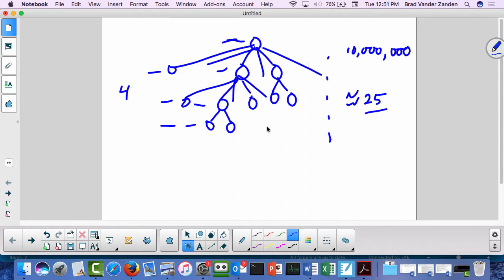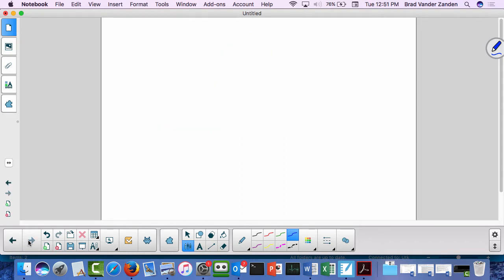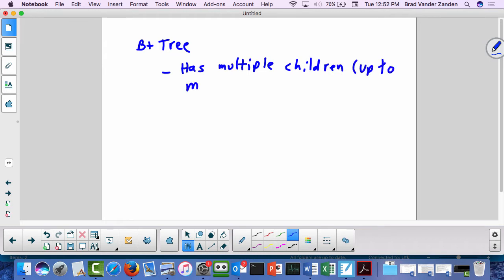So a B+ tree is going to be a tree that has multiple children, so up to M children, and stores keys, stores only keys in interior nodes.